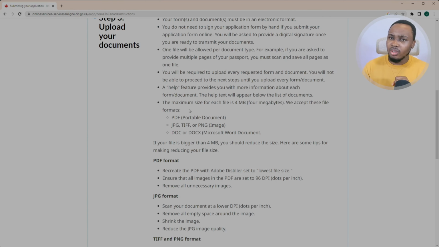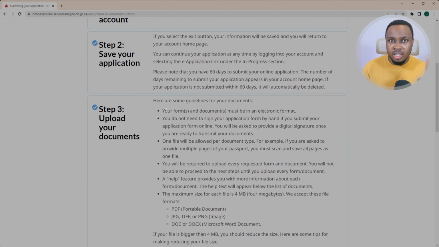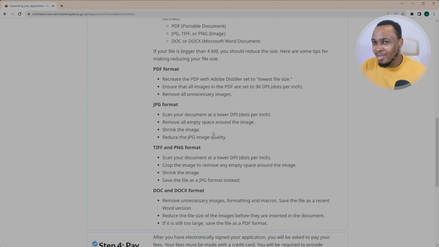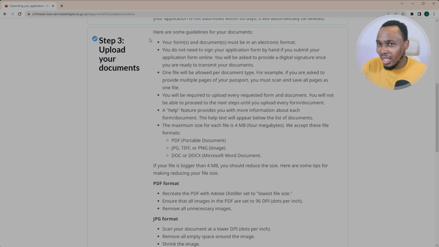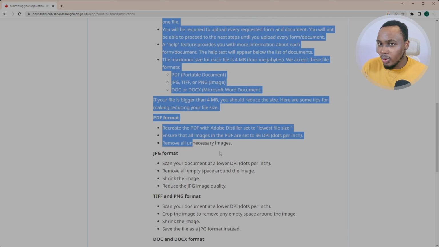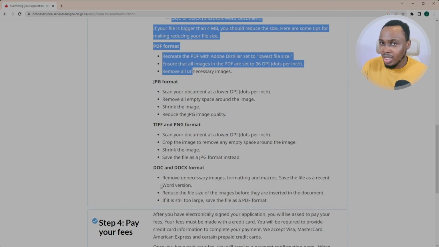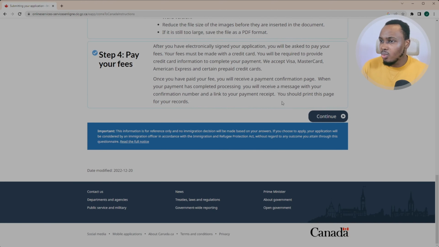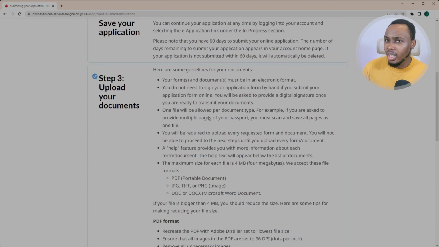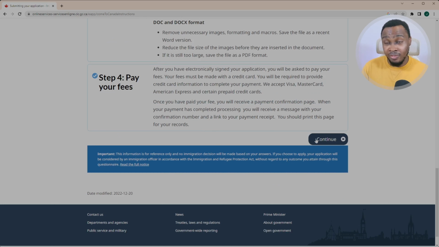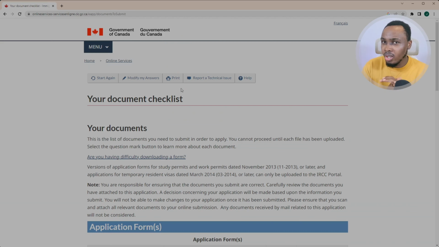And yeah, there's a lot of stuff to read here. So please read all of this on your account. It's just telling us about the documents we're going to be uploading, PDFs, and the different formats that are allowed and all of that. So be sure to read it so you're well informed. Once you're done reading this, I've read this in the past, so click continue. Yeah, and it's going to take us to the next part where we will start our application.